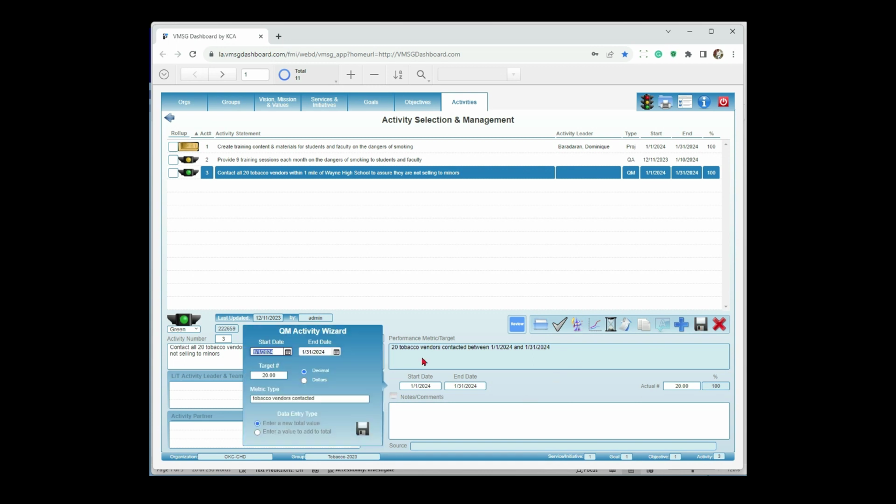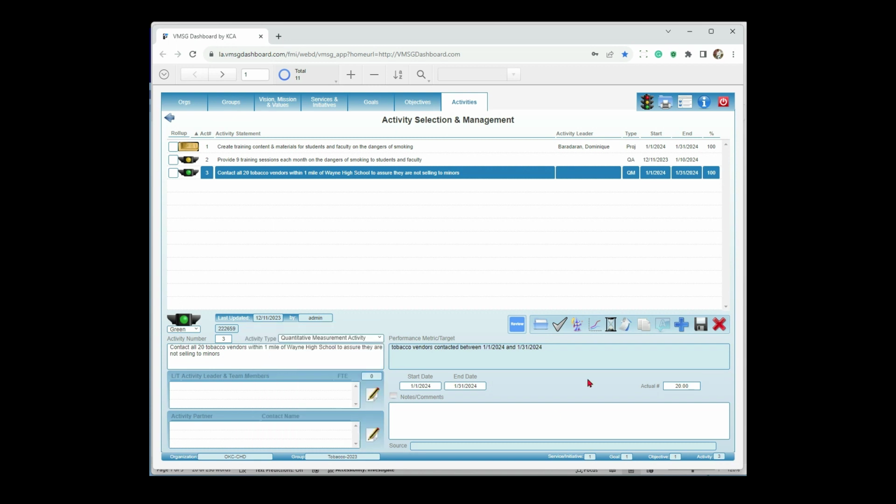There is another kind of a hidden option in here, and that is what we call a zero target. So when we have a target of 20, it becomes the denominator for our calculation of percent complete. So 20 divided by 20 is 1, obviously, or 100%. I can also go in and say, I want to make this a zero target. And what's going to happen is the percent field goes away because you can't divide by 0, as you well know. So what we're saying is here, I just want to count during this month how many widgets we did or how many tobacco vendors. I don't have a target number. I'm just going to go out and start contacting them.